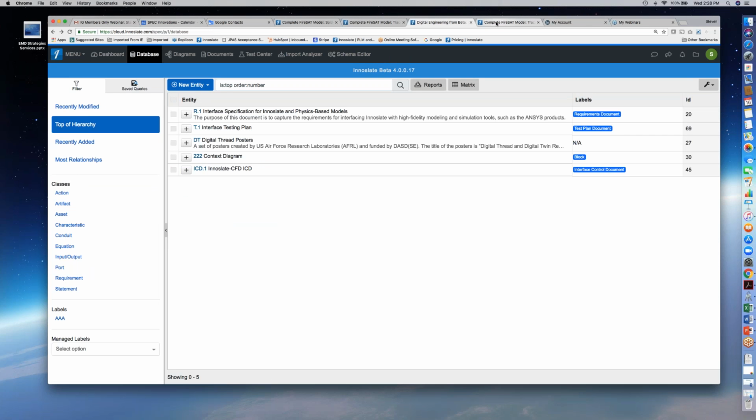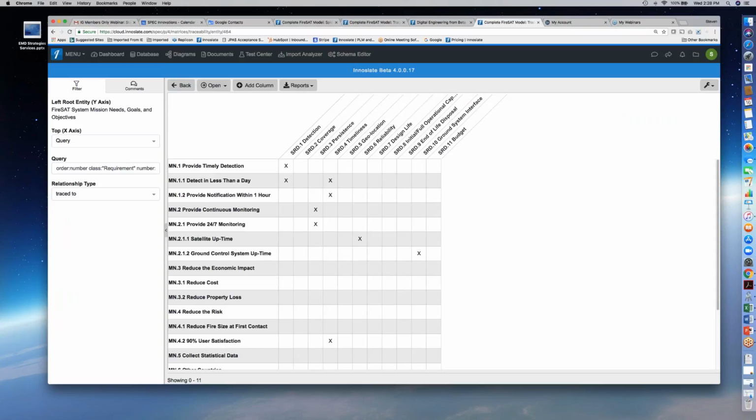Let's take a look at one that is set up for that, where I've done a query. My query was ordering by the class. I looked for a particular type here and traced it. Should trace to relationship. So here's that matrix, and now the matrix is kind of neat. If you hover over a particular cell, you can see the definitions for those items in the sidebar.